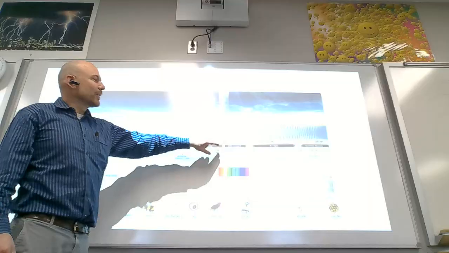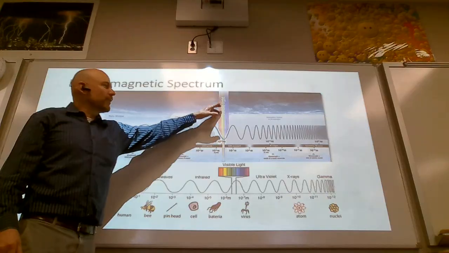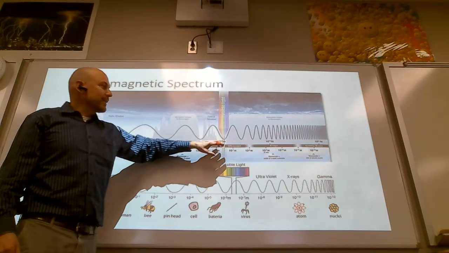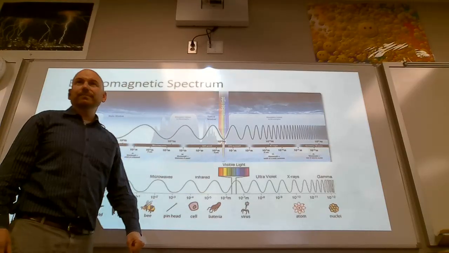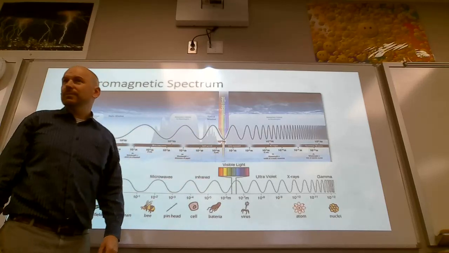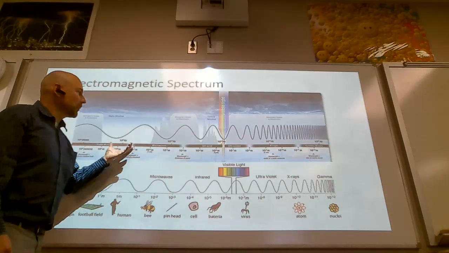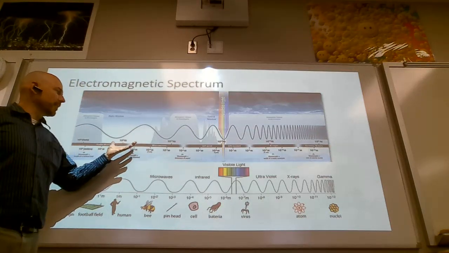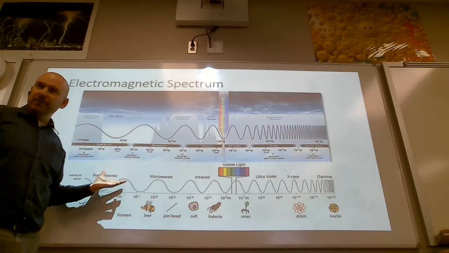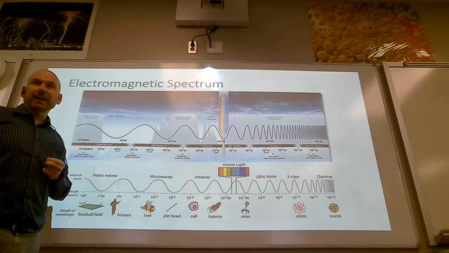All right, here's some other cool stuff. Visible light gets through. This is what enables us to see the stars. If light couldn't get through, we wouldn't be able to see the stars. That's really cool. When we're trying to find other life on other planets, we use radio waves because radio waves get through. We can receive and send radio waves through our atmosphere, and they travel long distances.